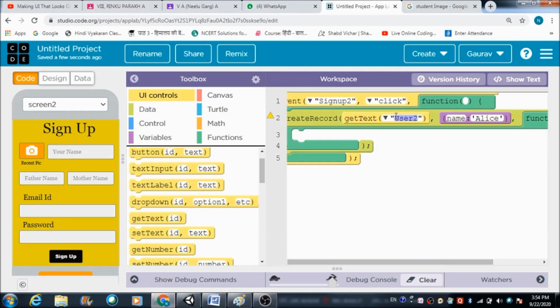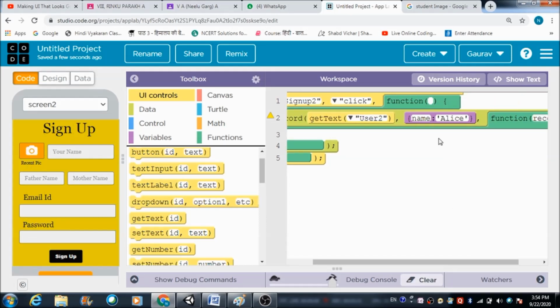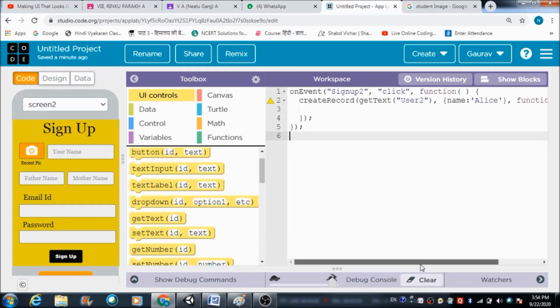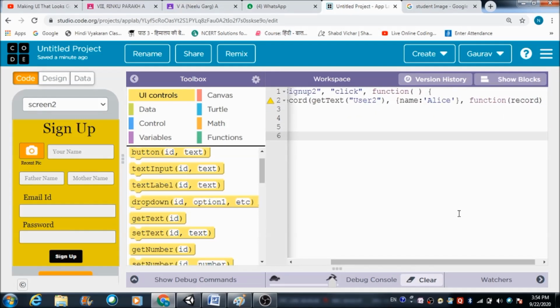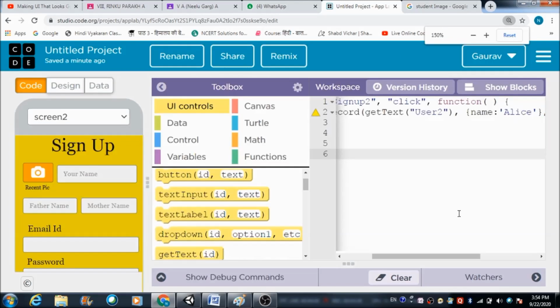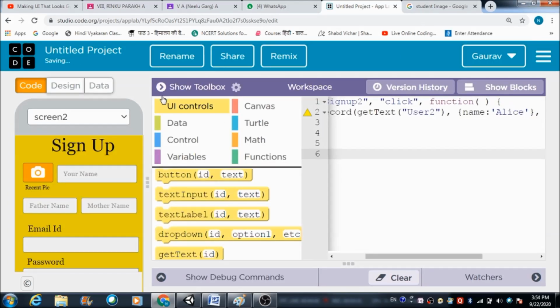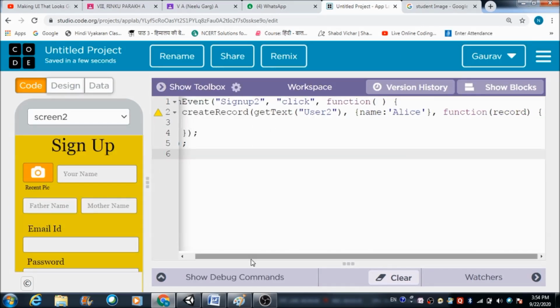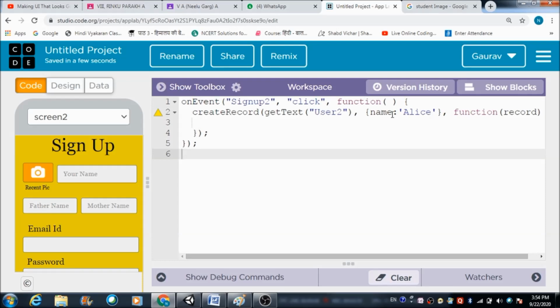Okay, and now what are the different fields that I need to define over here? I am converting it to the text based code, and I am enlarging it for you so that the code can be more visible to you guys. So this is a text based code that you're seeing over here, and here I'm going to define all the fields. So the first field is name.